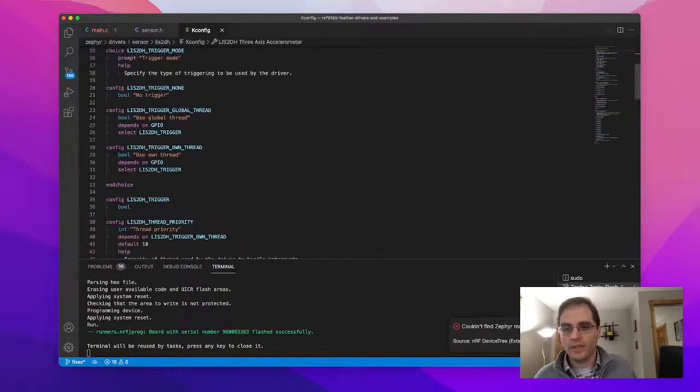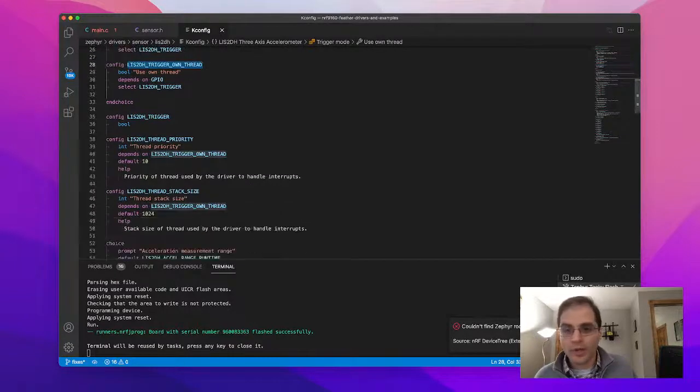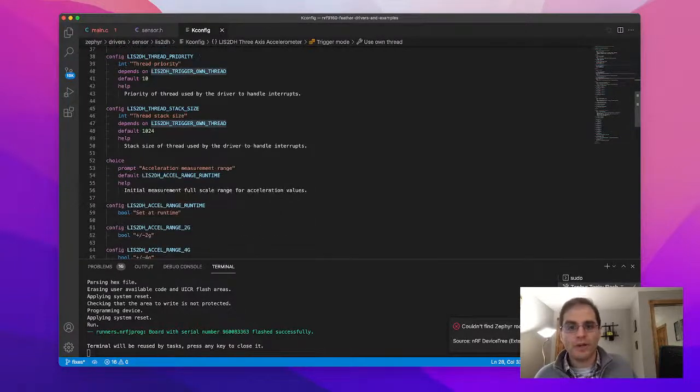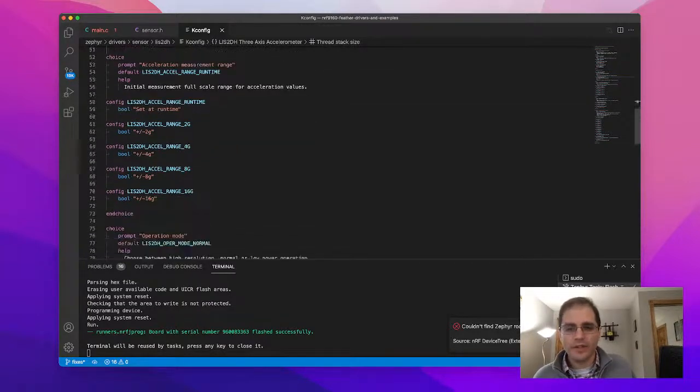You can see what I mentioned before: global thread, your own thread, and then you can set the trigger priority. You have thread stack size, which generally, if someone's tuned this driver, doesn't have to be tweaked unless you've modified the driver, and then you might have to increase stack size. A lot of these things you don't have to worry about.